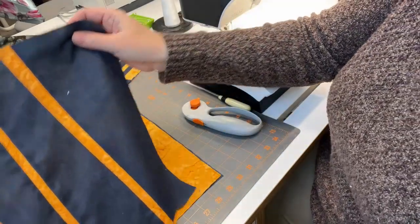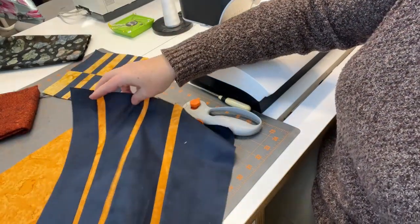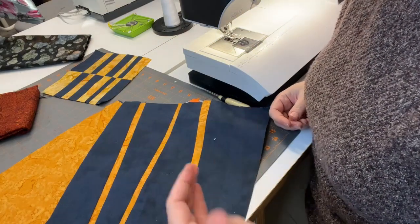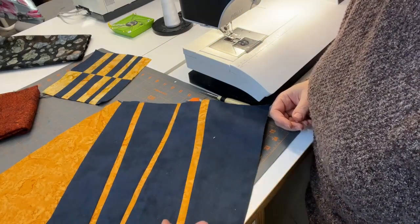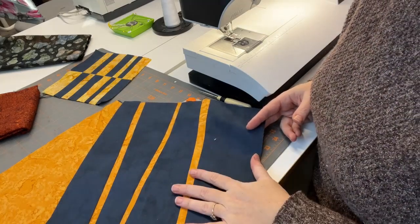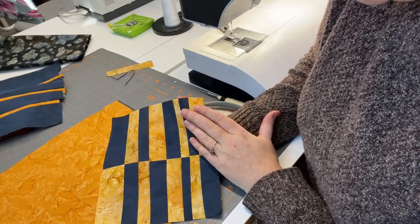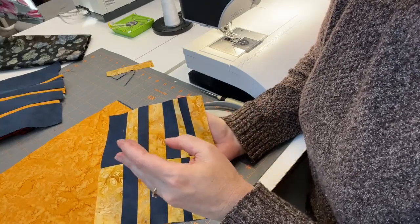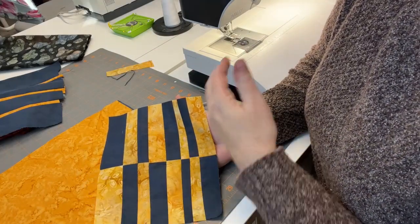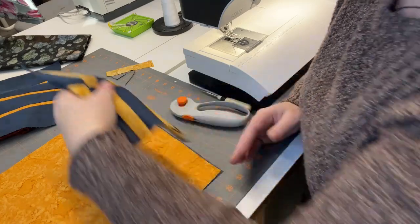So here's one of the blocks that I've already done. I'm trying to show it in the camera at a better angle. It's just some fun blue that I cut at a slight angle, and then I sewed in orange strips at different angles. And I love it. And I'll probably do another one for the quilt. So this is one that I did: I cut a black strip and an orange strip, and I cut them and swapped them. So it was like a checkerboard, right?